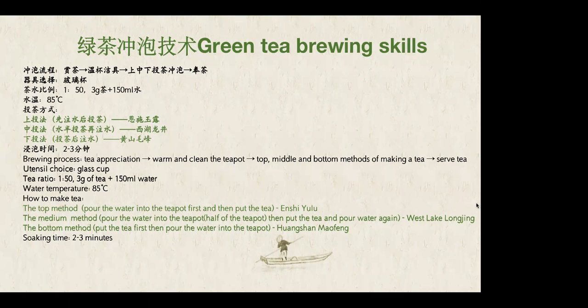Westlake Longjing tea has flat shape, so it is not suitable to use 上投 brewing method because the tea leaves are easy to float on the surface, but not to sink.